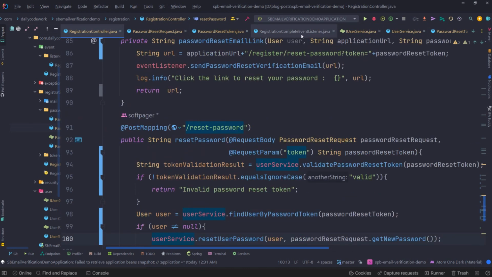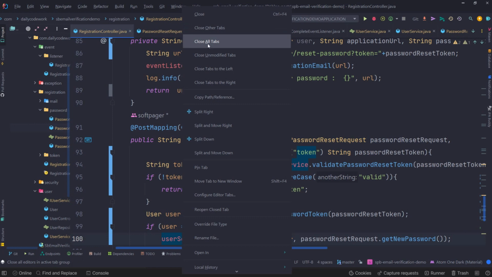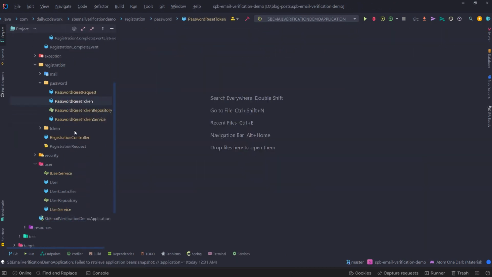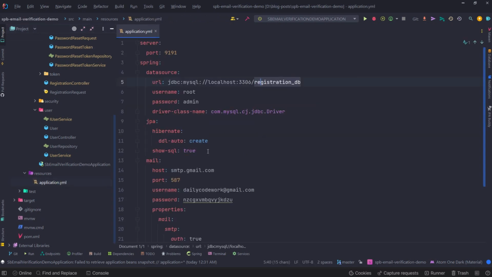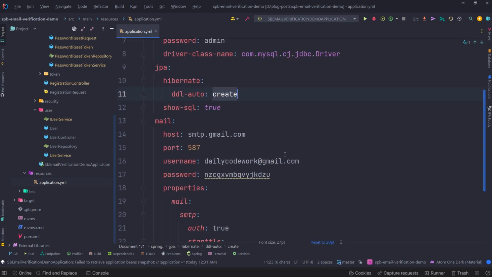Okay, so we're good to go. So let me verify our property. I'm going to close all tabs, so let me clear our workspace. Now let me go back to our property to see, okay, here it's created. So we're going to recreate the user, we're going to recreate our table, everything.